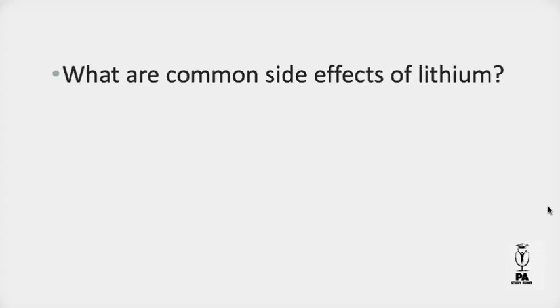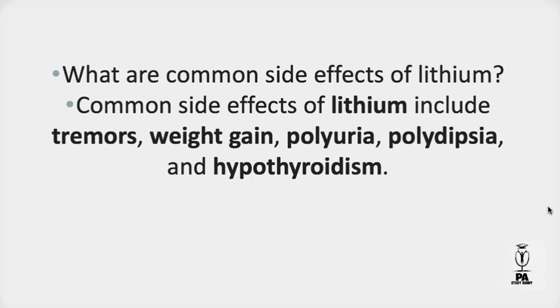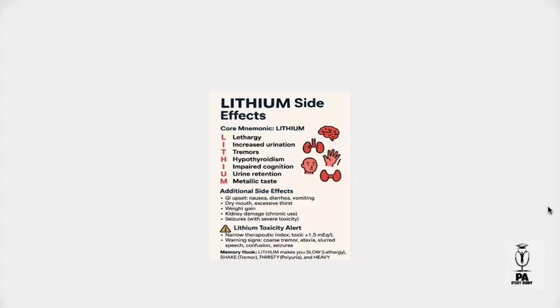What are the common side effects of lithium? Know this question, memorize this, you will see this on your exams. Common side effects of lithium include tremor, weight gain, polyuria, polydipsia, and hypothyroidism. Here's a little chart. Lithium side effects, the core mnemonic is LITHIUM: lethargy, increased urination, tremors, hypothyroidism, impaired cognition, urine retention, metallic taste.